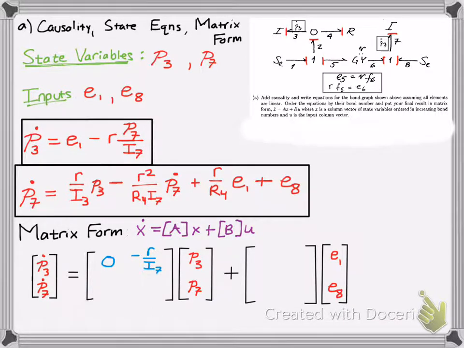Now let's look at the second state equation, P7 dot. Is there a P3 term? Yes, R over I3, the coefficient in front of P3. Is there a P7 term? Yes, there shouldn't be a dot there, I just realized. P7 dot in the state equation is not correct, it's just P7. I'll erase that in the end. Yes, there is a coefficient, negative R squared over R4 times I7, just a coefficient. Now what about the inputs? Were there any inputs in the state equation for P3 dot and P7 dot? Well, in the first one, we did have E1 there. That was an input, yes, that was a coefficient of 1 in front of it. Was there an E8 component? No, so we put a zero there. And then let's look at E1 and E8 in the second equation. Was there an E1 component? Was there an input component in P7 dot? Yes, and the coefficient in front of that is R over R4. And yes, we also have the E8 component, which has a coefficient of 1, so we just put a 1 there.